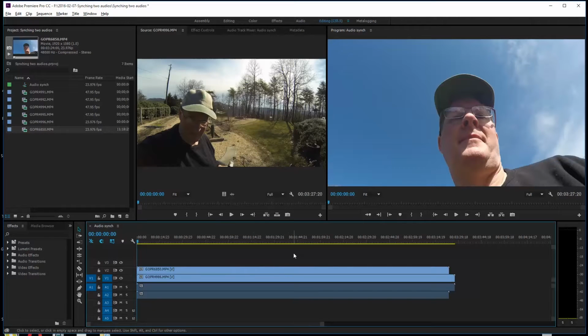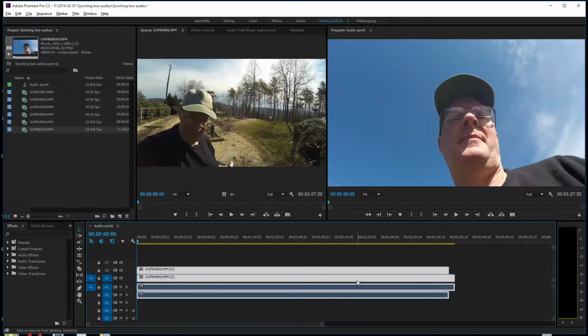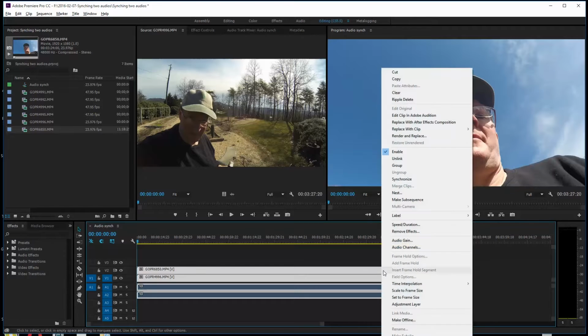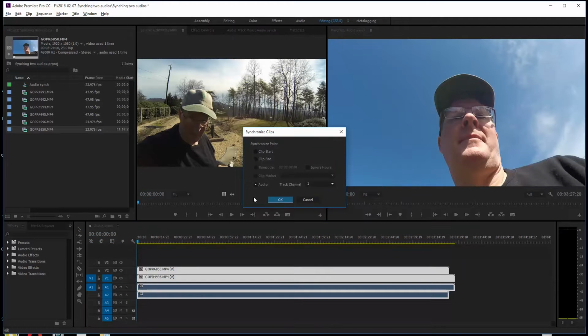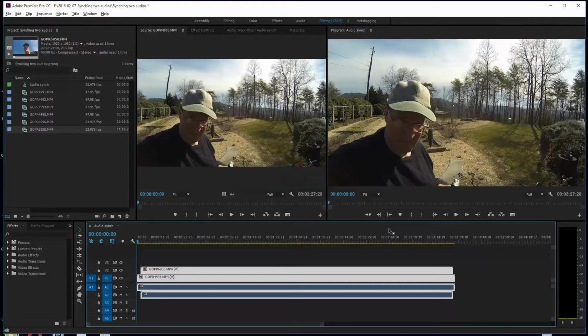So you might have not seen me do this before, but I'm going to select both of these. I can either click on it and hold the shift key down to do both, or if they're unselected, I can just drag across them like that. I'm going to right click here, and you're going to see a little thing that says synchronize right here. See that? If you click on that, then you can tell it to synchronize audio based on channel 1 or on channel 2 or whatever channel you choose. You can also do clip end and start and all that. I never use this. If I ever do this, I just use the audio. So I'm going to say OK. It's going to analyze those, and it's going to hopefully synchronize that.